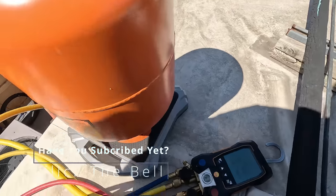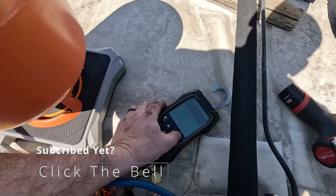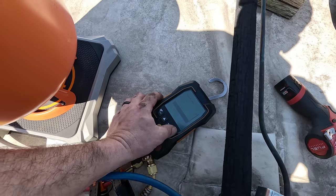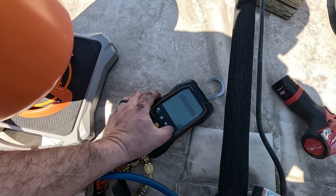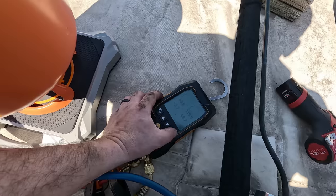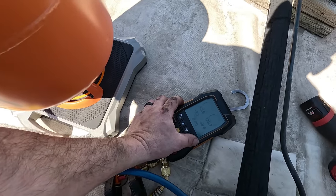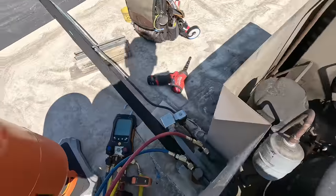I'm sure I've said things about this before. That wireless scale, which is really sweet, just like all the Testo stuff. Do it right here on the display. You don't have to get out your phone if you don't want to. It has that option, but you don't need to. Then again, refrigerant charge, I'm gonna go manual. I do have the auto capabilities on the solenoid, which is out in the carrying case for this, but I just don't use it very often. But if you were doing a bunch of startups, things like that, it definitely would be useful if you wanted to walk away and try to be as productive as possible.